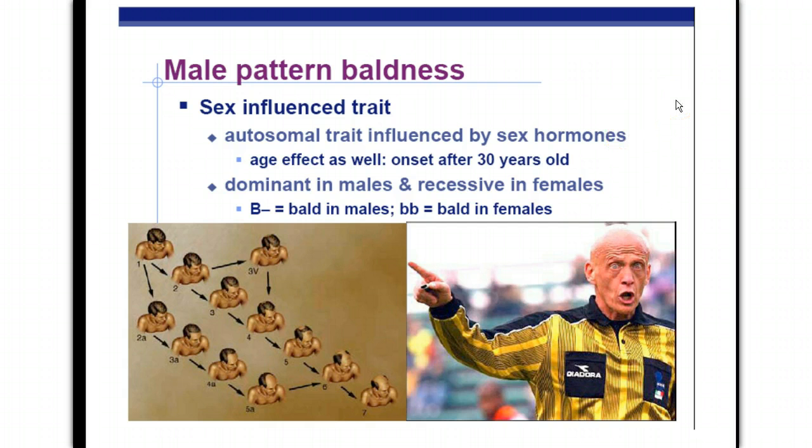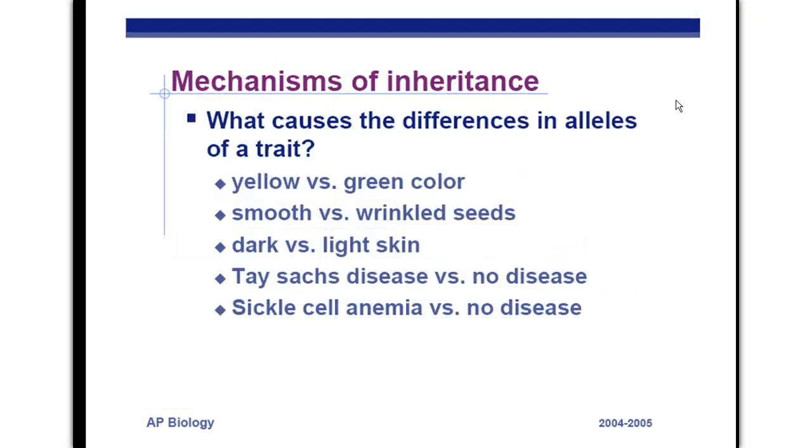Kind of like with the sex-linked disorders of hemophilia and muscular dystrophy, which is a different concept, X chromosome disorder or sex-linked disorder. Another reason why women tend to get less baldness and other diseases is because of those X chromosomes, and in this case, recessive traits in females versus dominant traits in males.